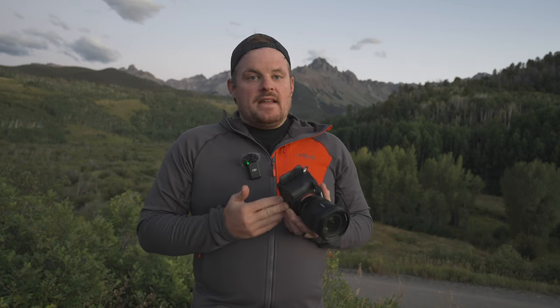We have now set up the A7R5 for landscape photography. There's so much more going on with this camera — I would definitely recommend finding a video that covers all the different settings in more depth. Mark Gaylor has videos that cover a lot of that stuff. But this is how I have this camera set up for landscape photography, and I hope this is helpful in getting you to a place where you're confident and comfortable getting those landscape shots. Now we are going to talk about accessories — all of the stuff that will externally help you get amazing landscape shots.